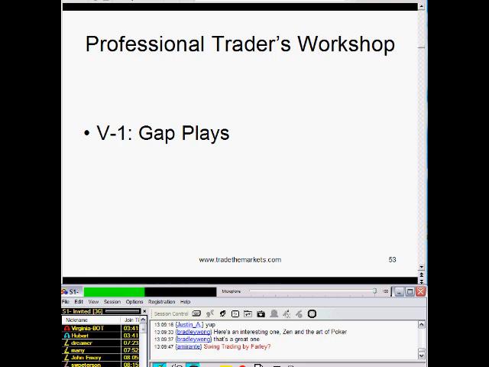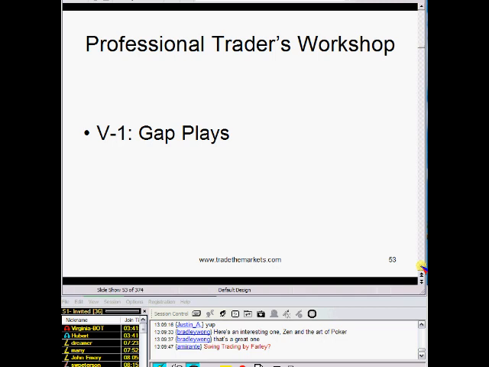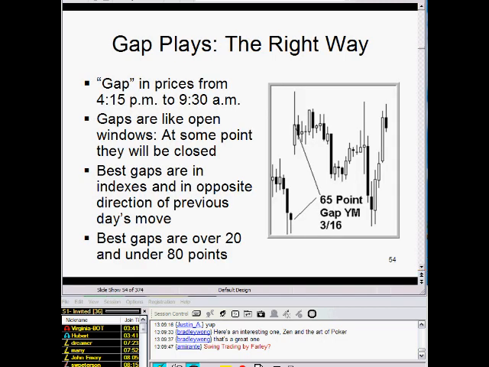So now that we have the foundation done, we're going to jump into what I call the first and most important play of the day, and it's gap plays. We start off every trading day basically analyzing the gap, and the gap will also determine how we spend the rest of our days. Everything that we do starts with the intraday indicators, and then it starts with the gap, and then goes from there. So what we want to do is spend some time on the gap, and then we'll jump into our other setups. So what exactly is a gap?